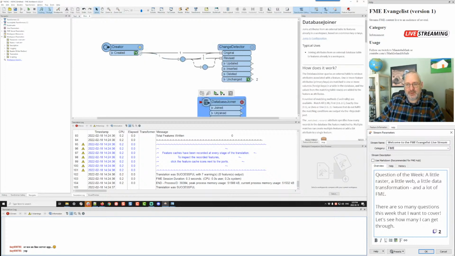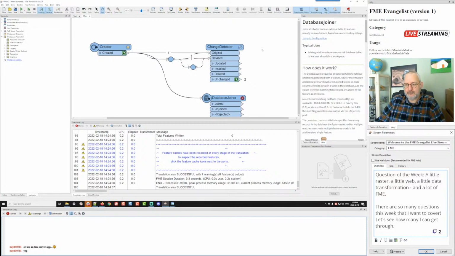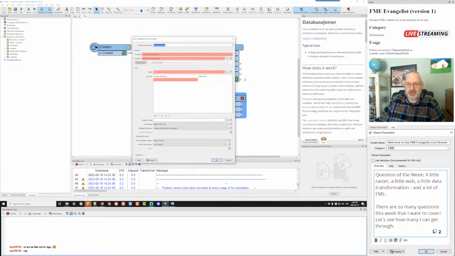So you could say, here's my original features coming in. Let me scroll that. There's my original features coming in. Let me check against whatever my database is.